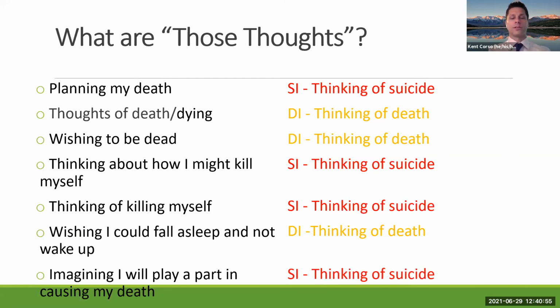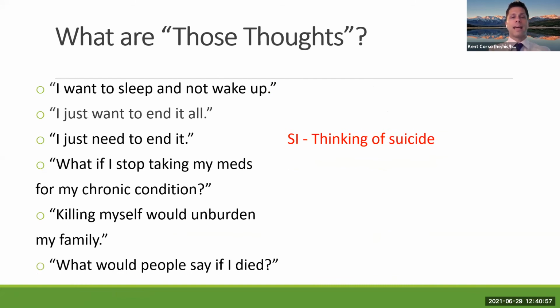Okay, so now we're going to do this one more time, taking it from concept to actual quotes. I'm giving you a freebie there. I think that's just for fun. I want to sleep and not wake up. Is that SI or DI? Good job. We got 100% there. It's DI.